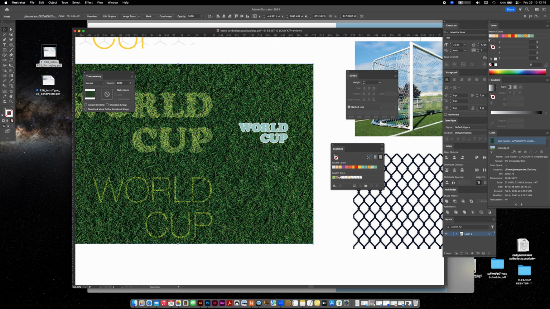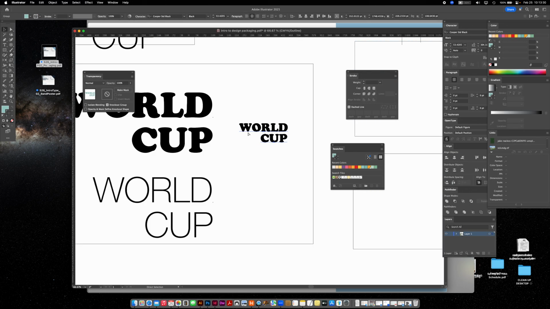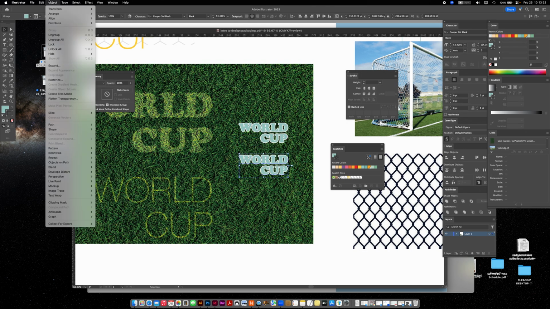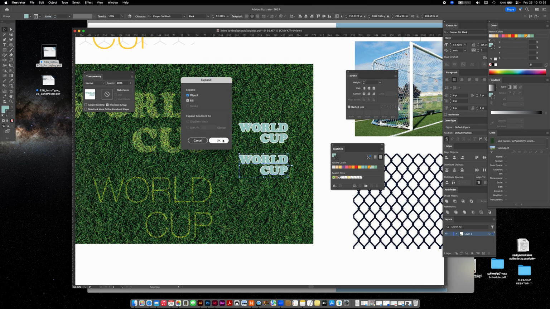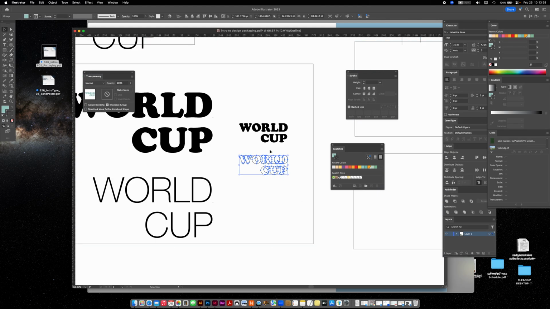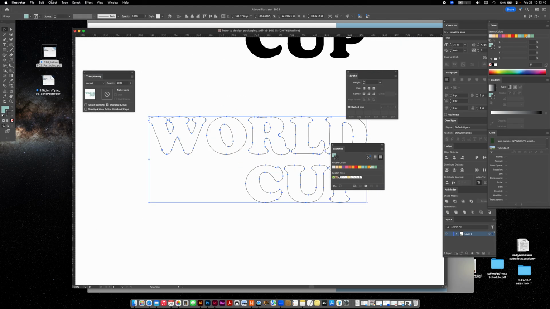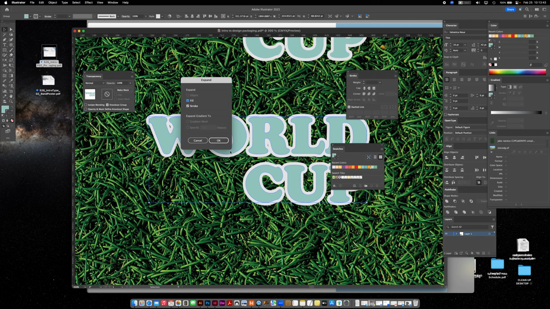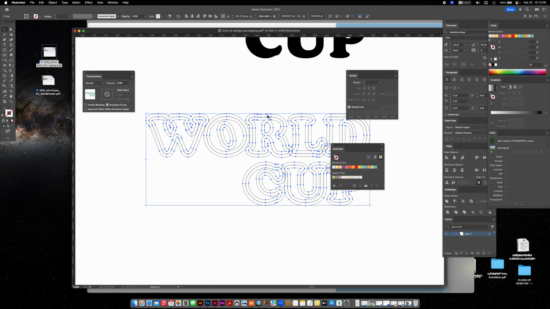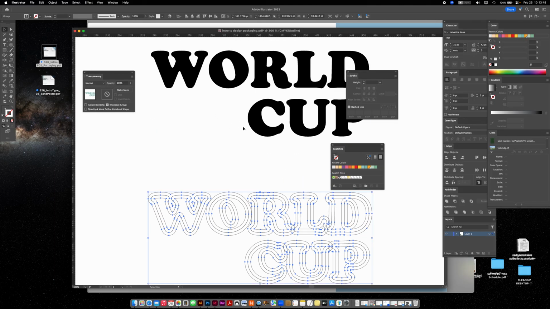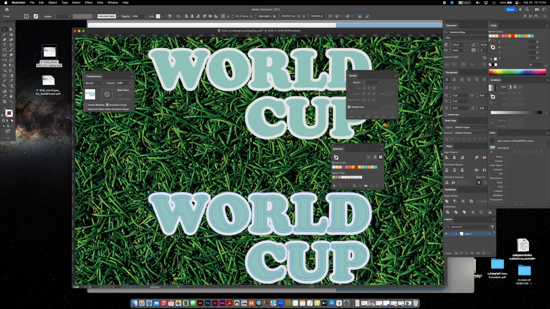Good. All right. So then the only other thing is, so let me lock this. So in here, when you add a stroke, you can see that I hit Command Y, the stroke doesn't appear, right? If I expand it, I go to Object and go to Expand and hit OK. Now when I hit Command Y, you can see that that stroke is now part of the actual outside edge, where if it's just left as a stroke, it's not.